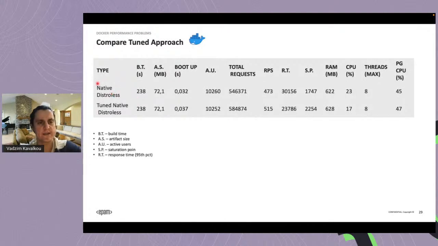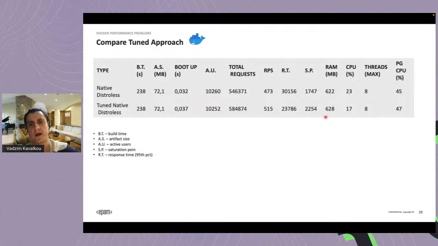So native distillers solution, as we haven't seen it already, total requests have been held for about 546,000, and the tuned native 584,000 of total requests, and we have a bit more RPS, a bit less response time, and higher saturation point.